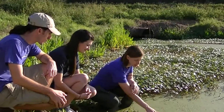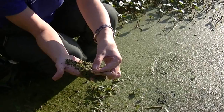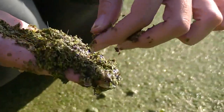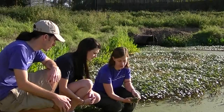All right, Alexis, now that we're down at the pond, we can get a little bit closer look at exactly what this duckweed looks like. You can see here there's duckweed on the surface, and you can see all of this on my hand is duckweed. The duckweed — you can tell there's two leaves to it, two very small leaves, and there's a couple roots coming out. So that's how you can tell that this is duckweed and how easily you can remove it from the surface.